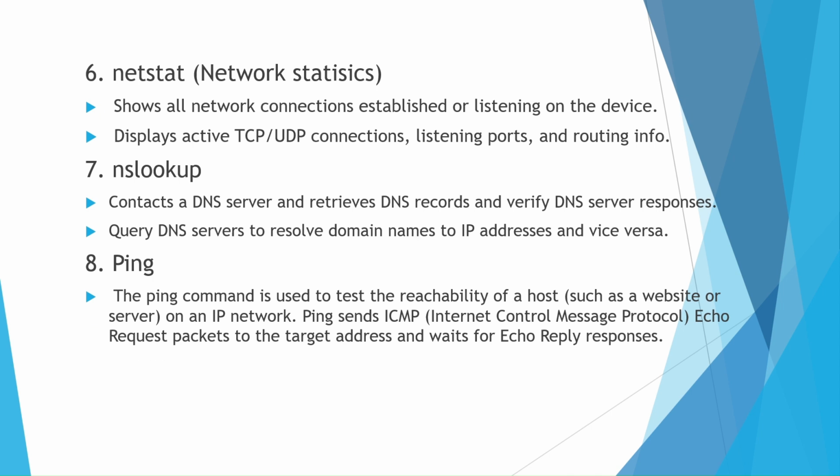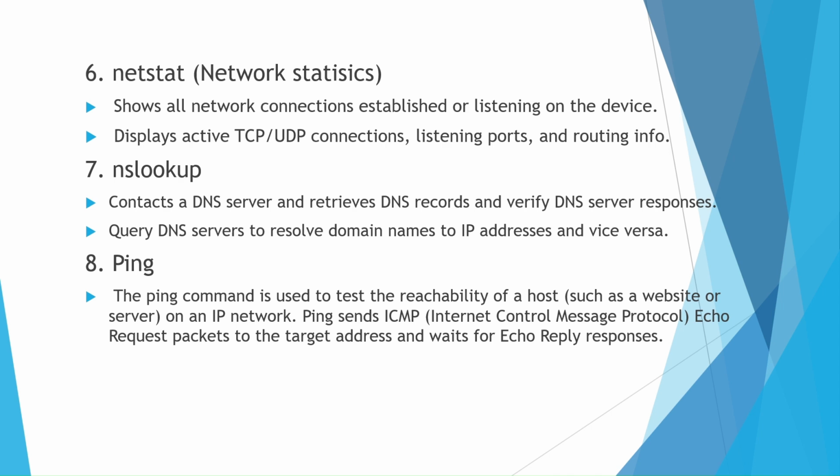It displays active TCP/UDP connections, ports on which the computer is listening, Ethernet statistics and routing tables. It queries the TCP/IP stack and lists all connections and listening ports, showing their states, for example, whether it is established or listening. This also helps monitor network activity and detects open or unauthorized connections.